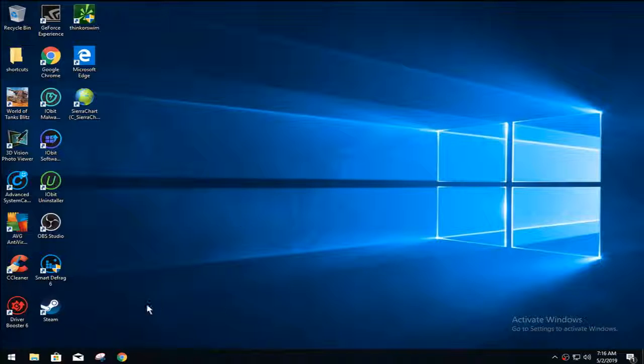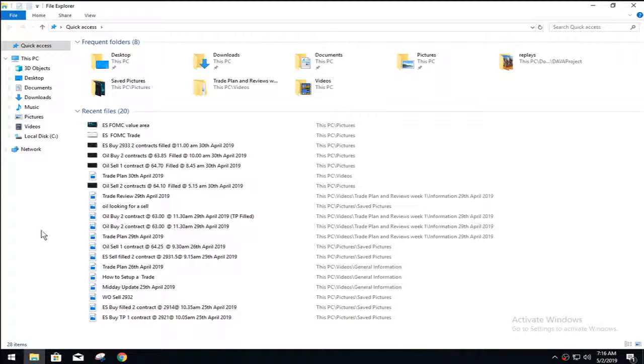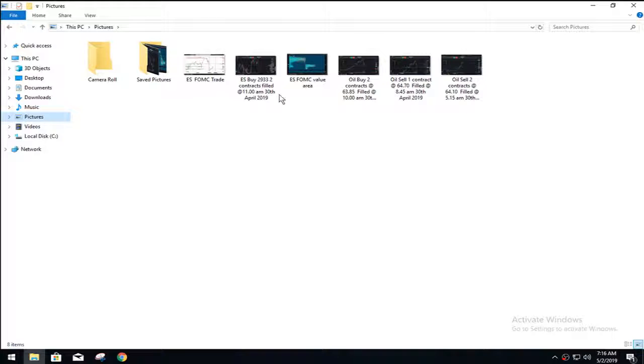Couple of pictures on some analysis on stuff that we did yesterday, or you would have seen in the previous video, of numbers we were looking for. I think it would have been the before numbers. Pictures. Is the FOMC trade that we more or less took on a swing trade. Totally out of that. Got take profits up to 24s yesterday, which was pretty nice.